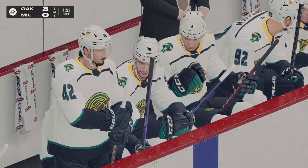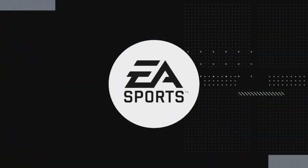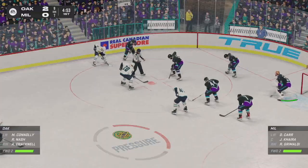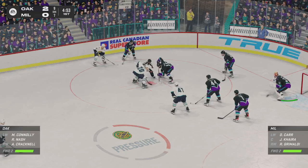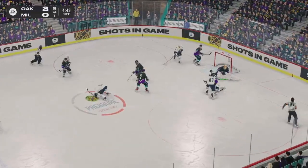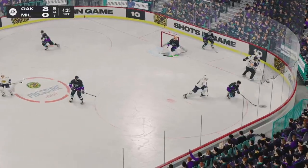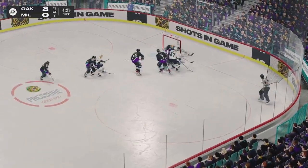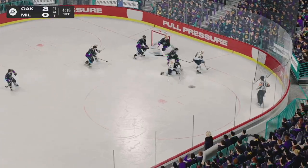DeLeo is playing with such confidence right now, and he's got this point streak going. And when that's happening for you, you're having a ton of fun putting up the points. Just here in the late stages of this frame, 2-0 is where we sit. Pad save, and he made it look easy. Great job there. And that's knocked away. Here's a backhander. Stopped by the goaltender.